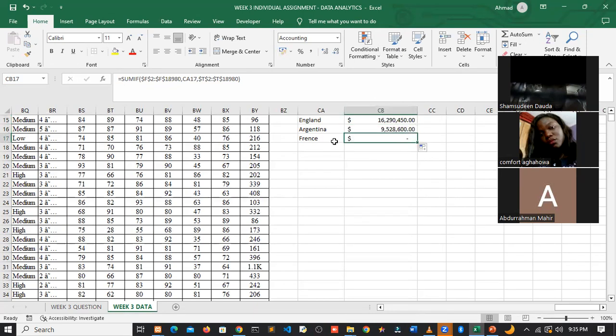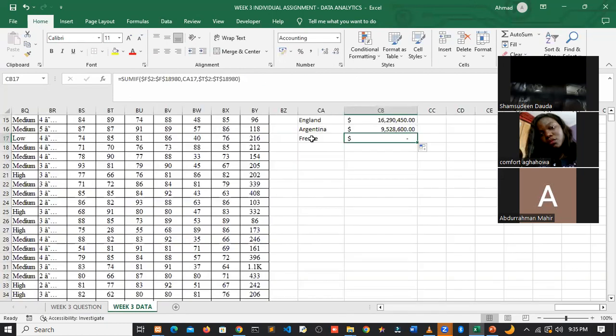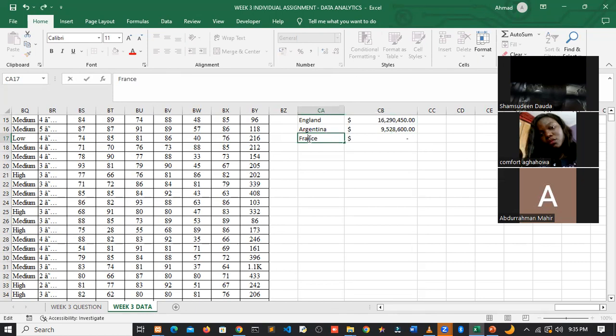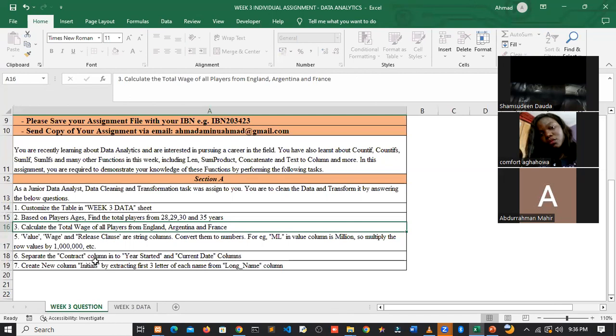You see, maybe I have a spelling mistake in this French. Okay, France. I was having a spelling mistake. So you see, this is the total wages of all the players from England, Argentina, and France, respectively.